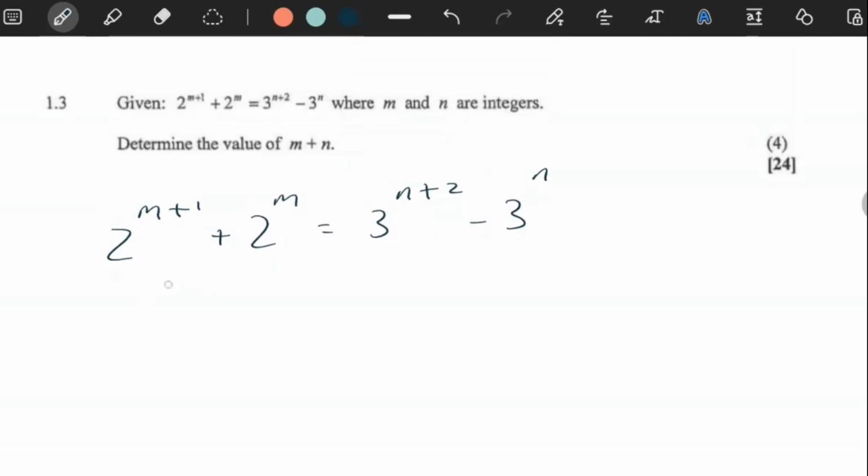oh, I was yawning, sorry. You don't exactly have much to work with if your base is the same and you're adding. So I'm thinking what to do now. And I haven't done maths in a while, so I'm also not very sharp as of this moment. But let's see what we can do.